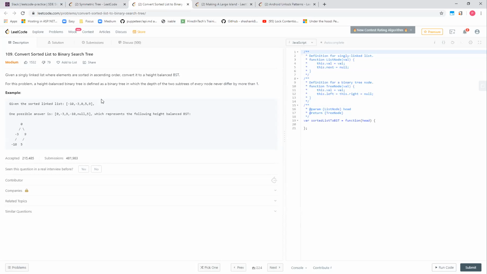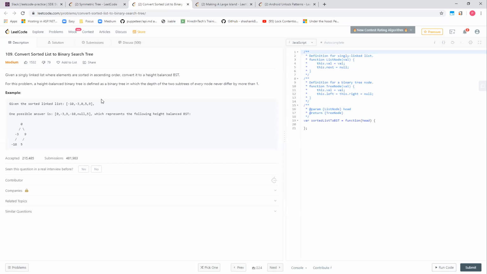But this is a case of a linked list, and to find the middle element here, we have to traverse the linked list and find the middle element, because we don't have any index based access in this case. So that we can achieve here. How will you find the middle element for the linked list?